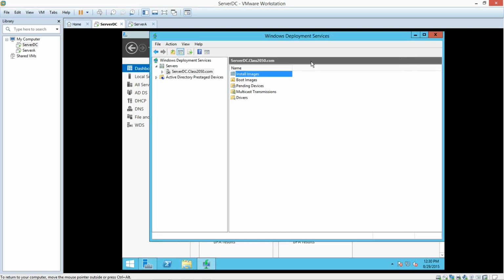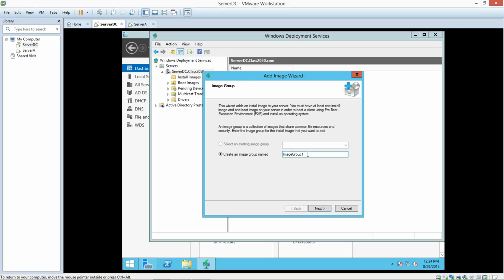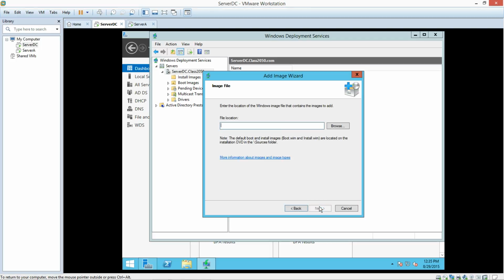We're going to exit out, go to Install Images, and right click and add Install Image. We're going to name the image group Server 2012 R2 ISO. And click Next.